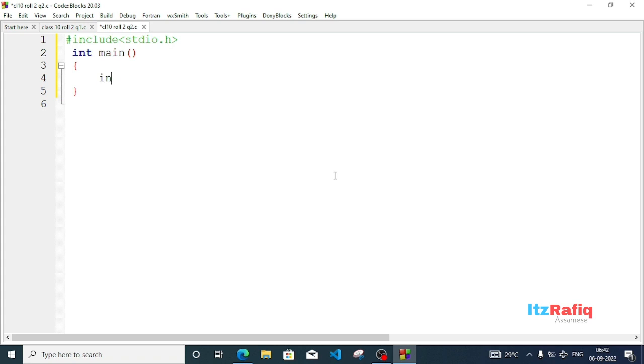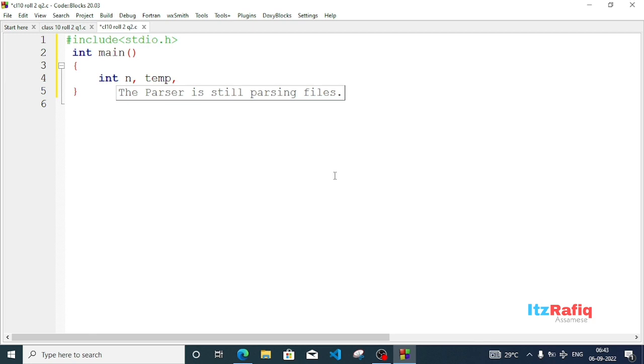Now we will take the variable int n. This is to collect the number from the user. One more, temp. This is to transfer whatever number we enter to our temporary number.